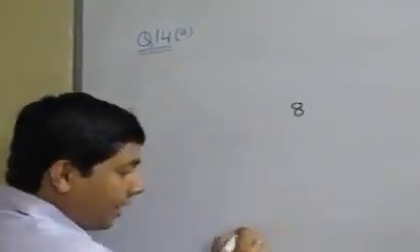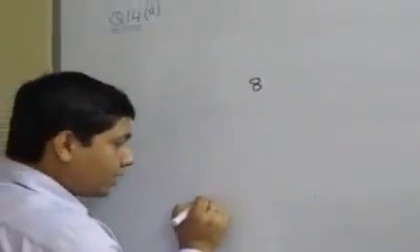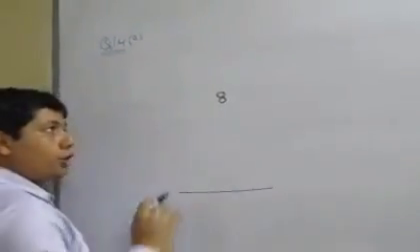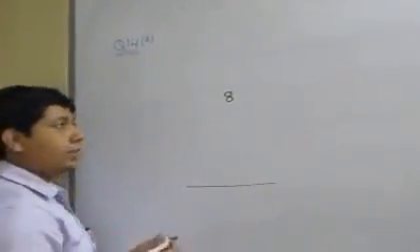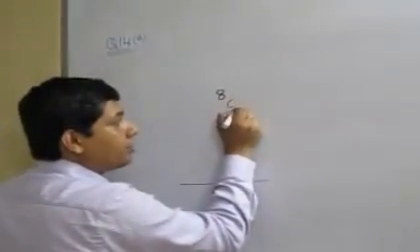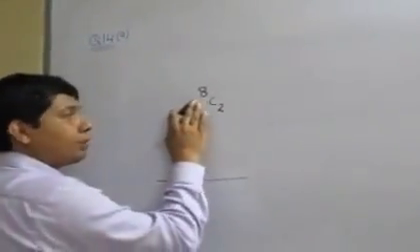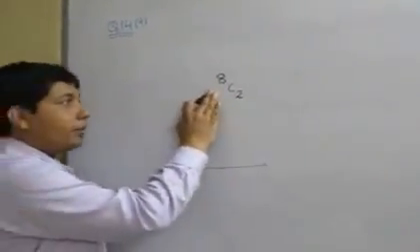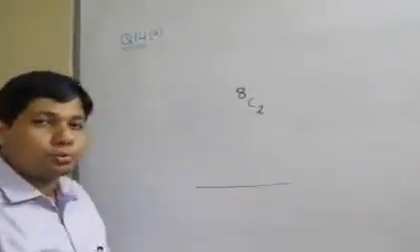To draw a straight line, we need only 2 points. If we can locate 2 points, we can draw one straight line. So out of 8 points, we have to select 2 points, and in how many ways can we do that? Out of 8, we have to select 2 points, we can do it in 8C2 ways. So the total number of straight lines that we can form out of 8 non-collinear points is 8C2.